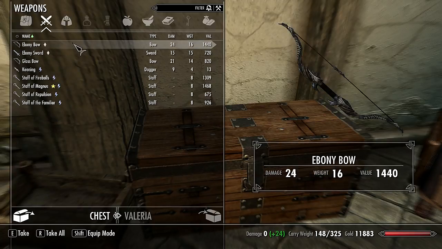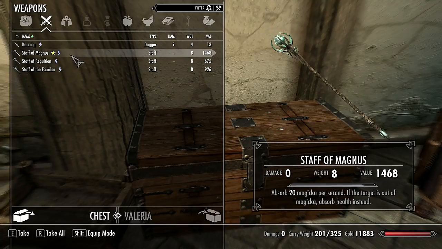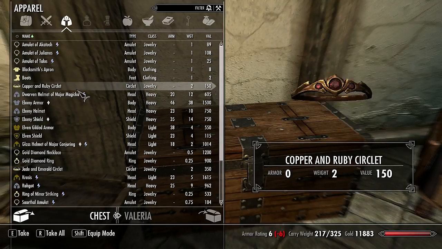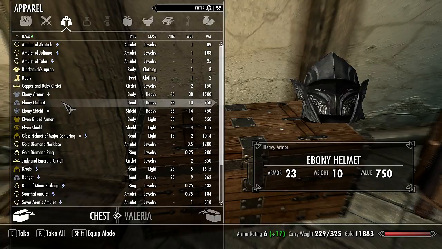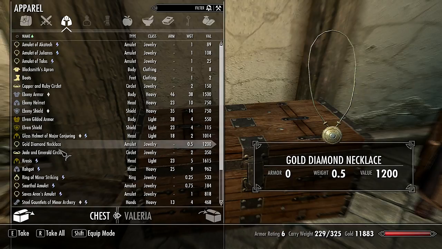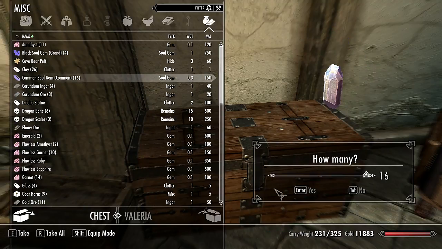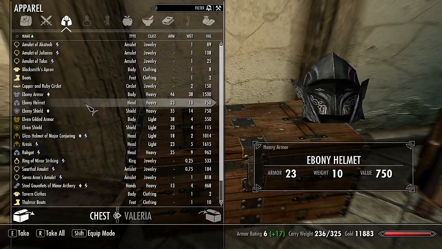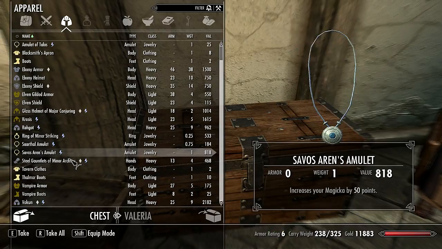Okay. Give me the bow. Sword, bow. Well, wands. I want to do the enchanting. Maybe a little bit. Don't need a lot of items for that. Common soul gems. They don't weigh a lot. Might have to make a few gems.